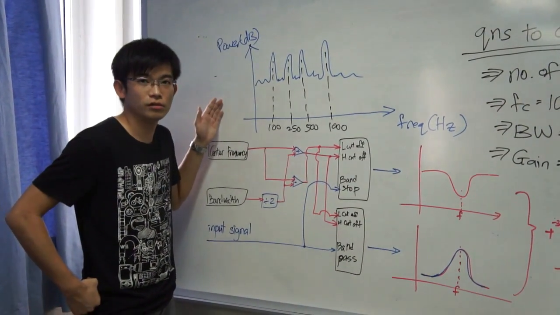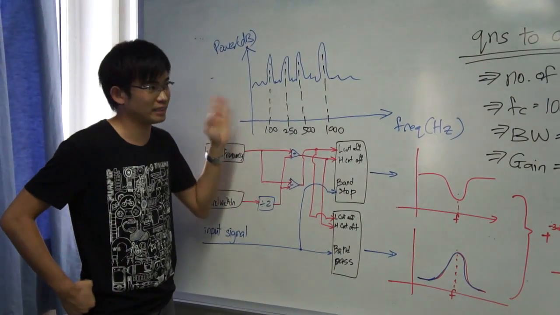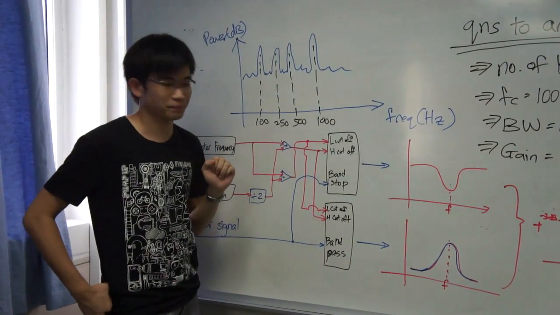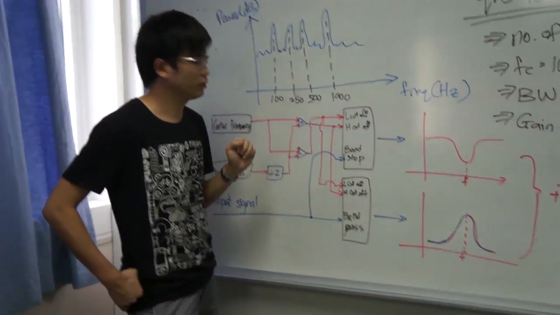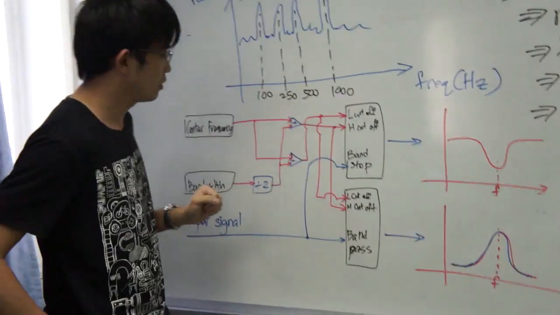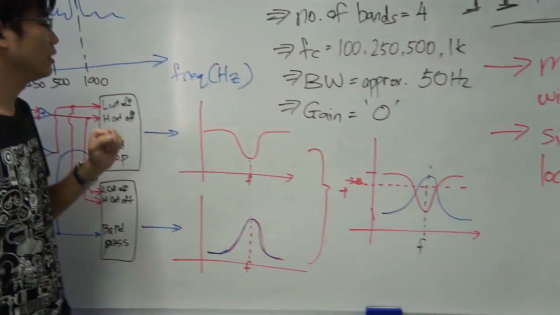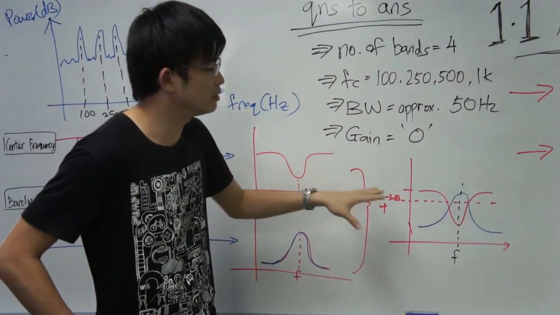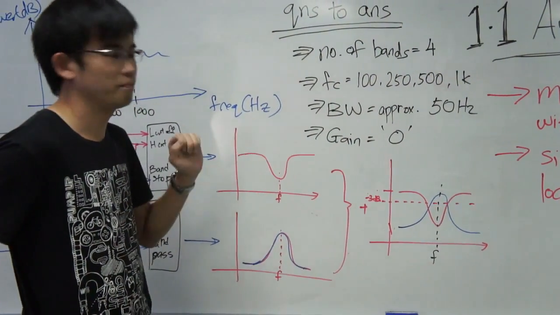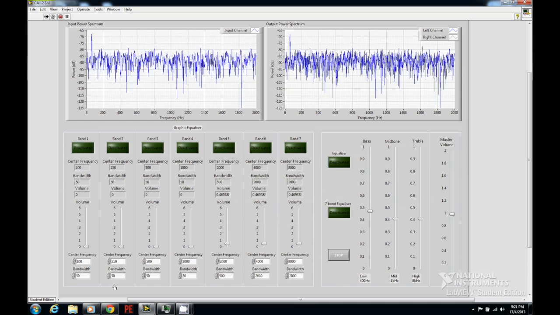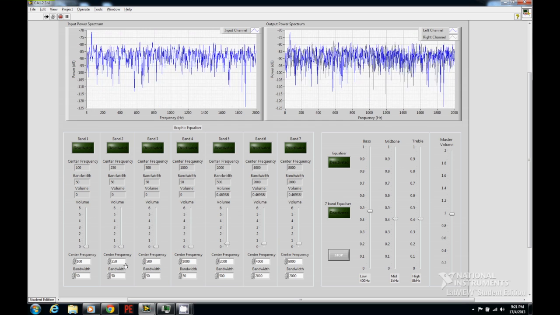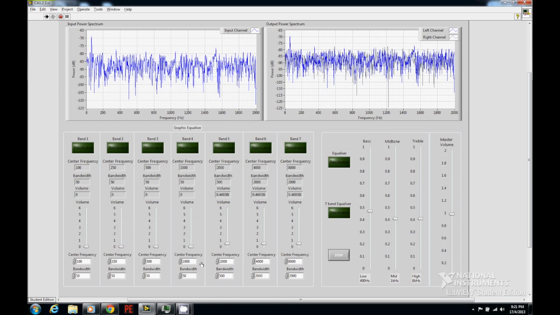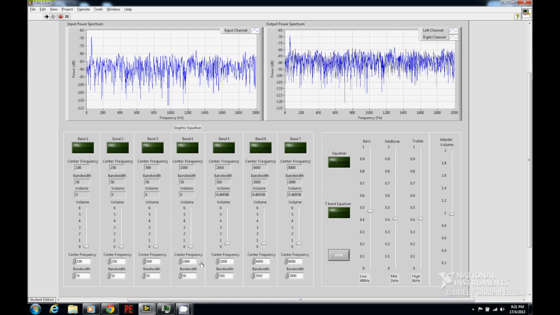Okay, as previously mentioned, we identify 4 tonal noises in the musical signal. Therefore, we have to design a 4-band equalizer to clean out the noise. The design of our filtering system consists of bandpass filters and bandstop filters. This gives us the ability to isolate the signal of the particular band from the original musical signal itself, and perform audio equalization for the particular bands. The center frequencies of the individual bands are set to 100, 250, 500 and 1000 Hz, corresponding to the tonal noise itself. So now let us listen to the original signal.